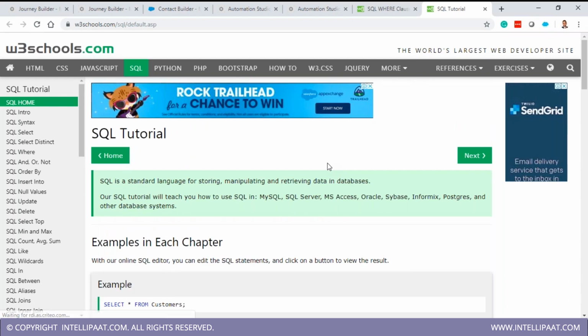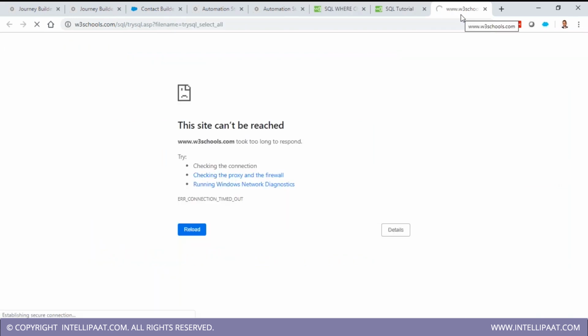Yeah. So if I go to w3schools.com, select asterisk from customer. Let's say the name of the table is customer, in which the customer data is stored. Select asterisk, all the data from all the columns. So basically columns from the customer. If I click over here, I can try it. So that is what I was saying, that I'm just having a quick 5-10 minute refresher of what SQL is and how it can be utilized. So if you guys are aware of it, please let me know.